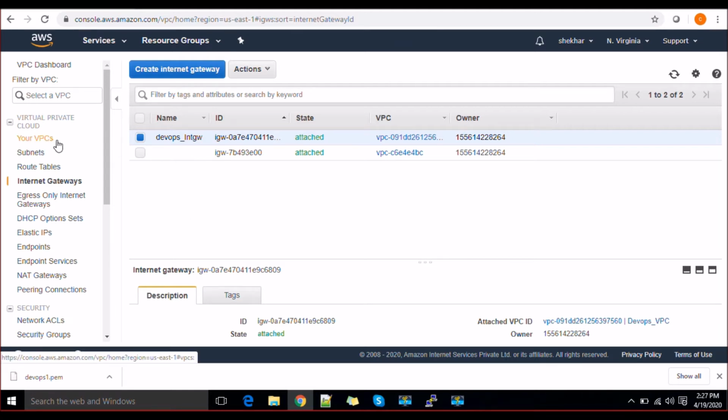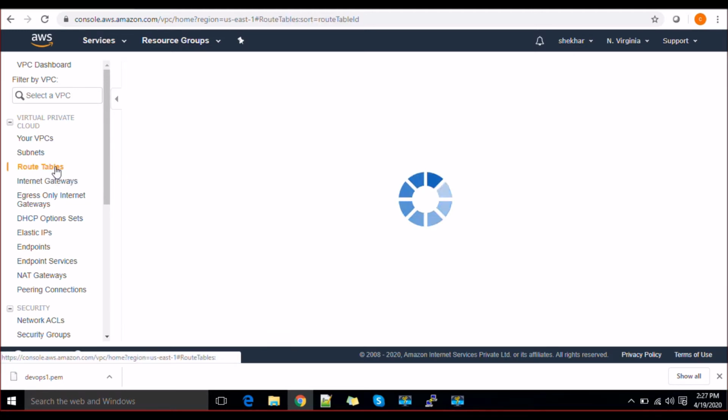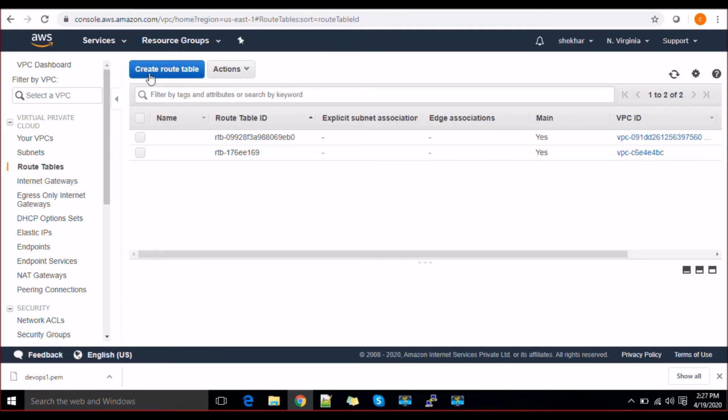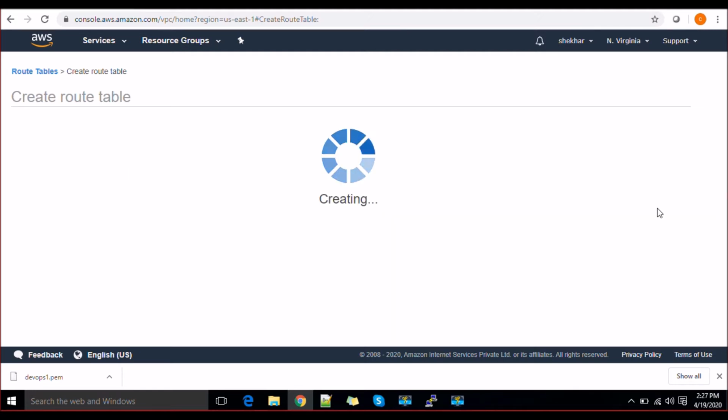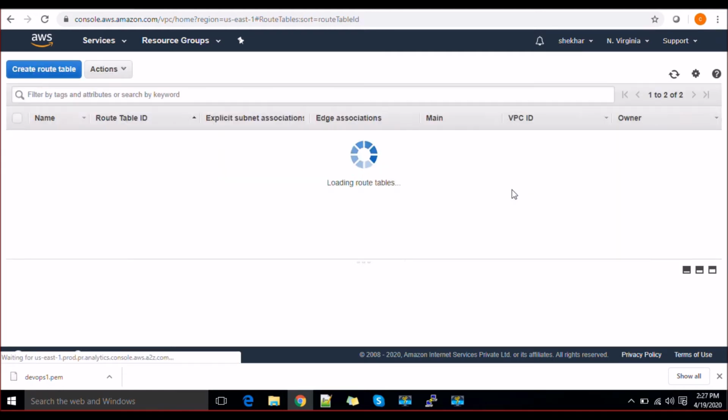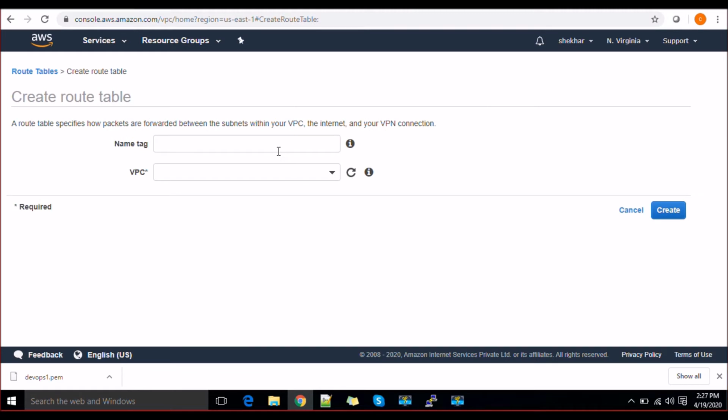And your VPC has been created, your subnets have been created. Now you need to create routes also, where you have to tell how your traffic will flow, right? This is how routes work in any operating system you would be working on, right? So here we will create two route tables again. I will create one, DevOps public underscore route, and I will select my VPC here. We'll go ahead and create it, and close it. In the same way, I will create another route table, which is called DevOps private underscore route, and select your VPC.